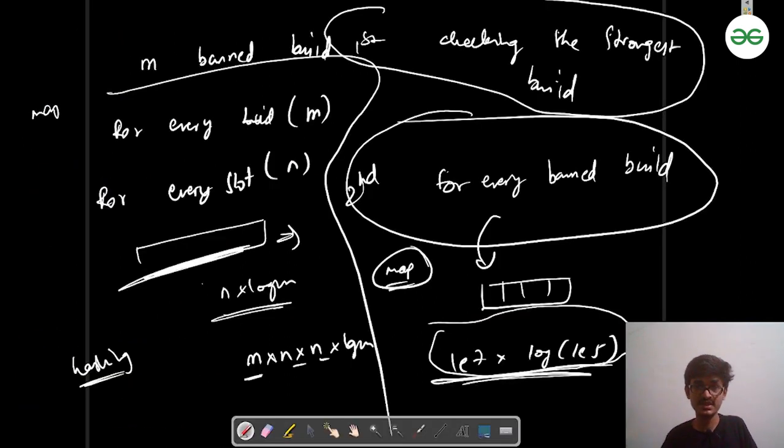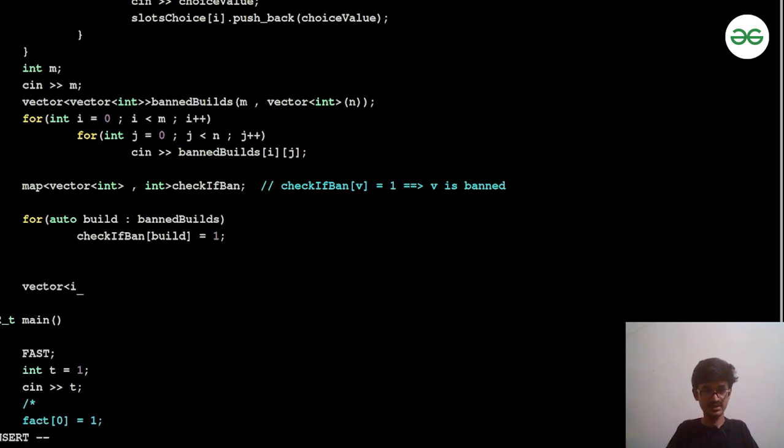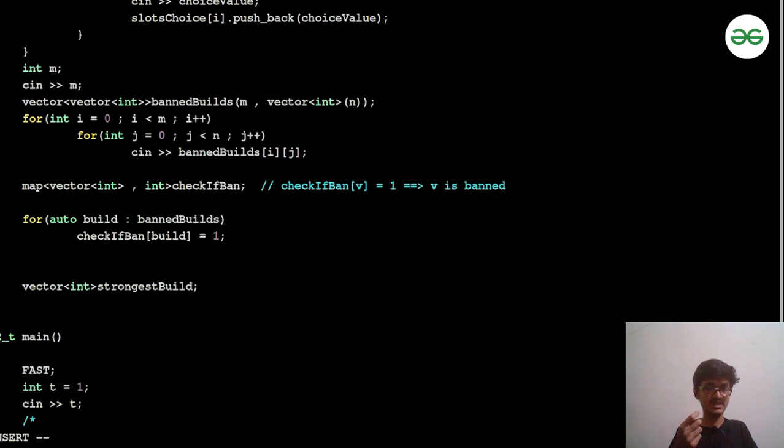Now what is the first step? First step is actually checking the strongest build, right? Whether the strongest build is banned or not. If this is not banned, then I have my answer, right? Because this is the strongest possible not banned build. So I'll say okay, vector int strongest build, right? So strongest build would be basically having the last indexes, right?